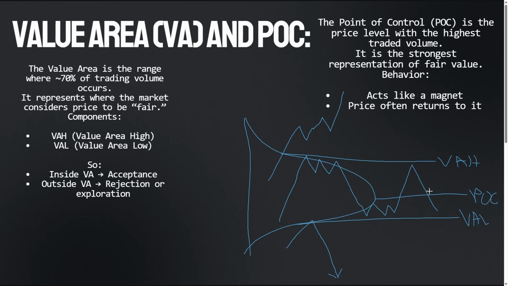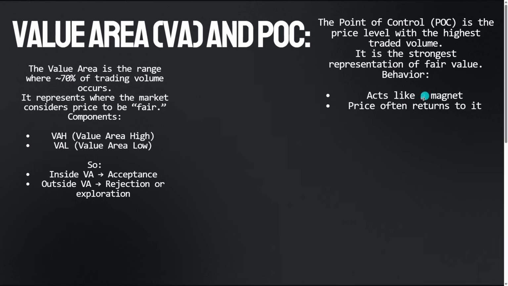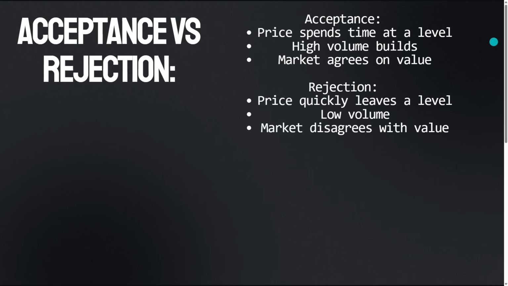I don't really like to trade around the point of control unless we were to maybe reject off of it. But when it comes to actually placing a trade around it, you're set up in a bit of a choppy environment, which overall isn't the best to trade. You want to get yourself on the better side of the actual movement. But if you find yourself being able to trade off of that, then that works for you. And then getting to acceptance versus rejection.